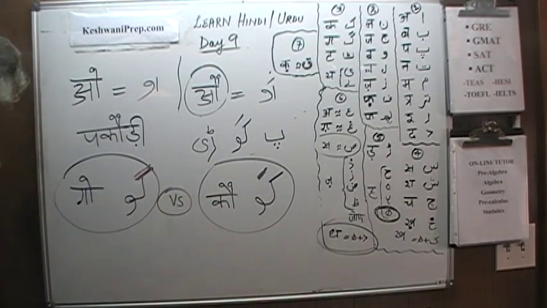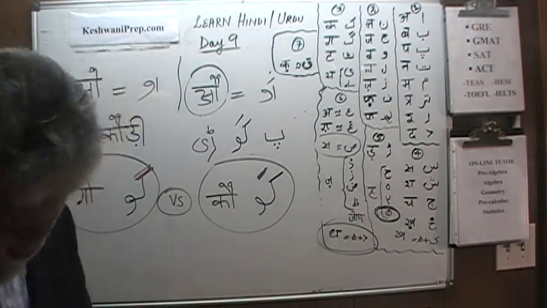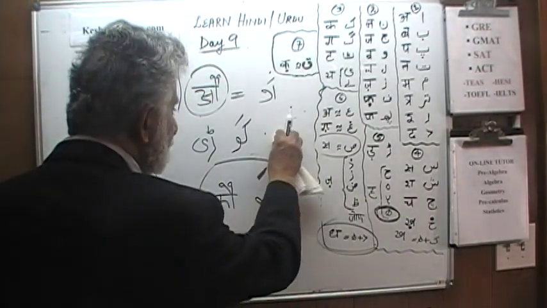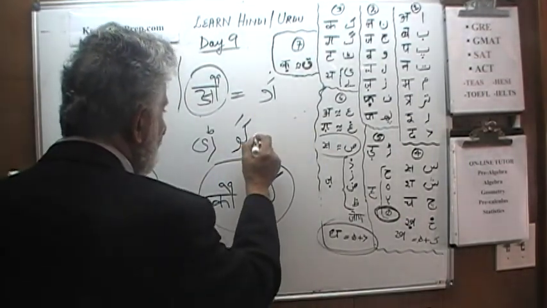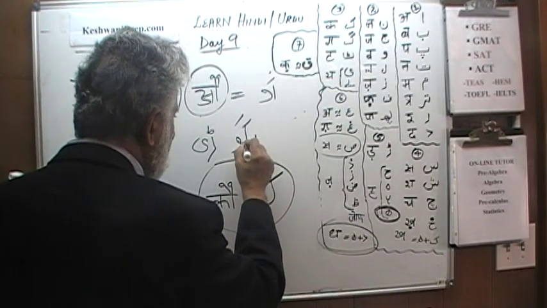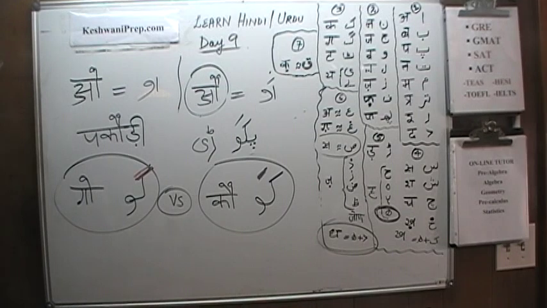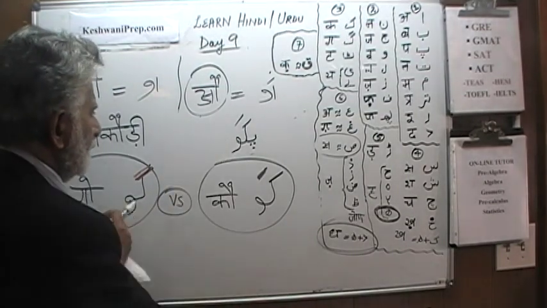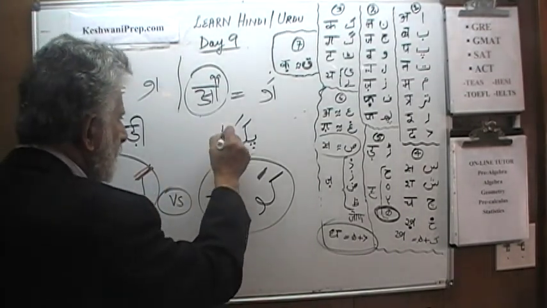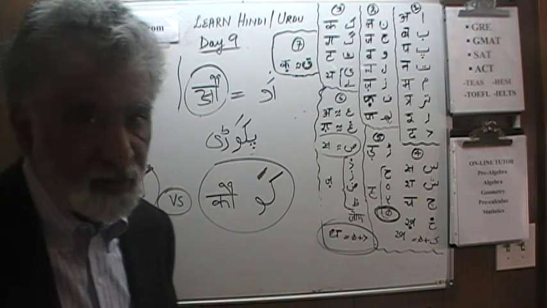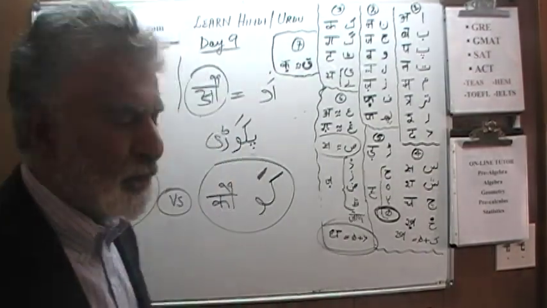Pakori. Let's put them together. Actually, there is nothing to put together. You just bring your P, make it smaller, and join this one. And that's how it is. And of course, when you're writing it, the Re will have to get closer also. There you go, Pakori, as opposed to coat. Coat is a very short sound. Pakori, Ko is much longer.